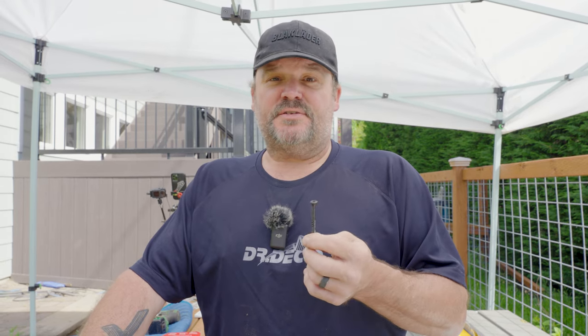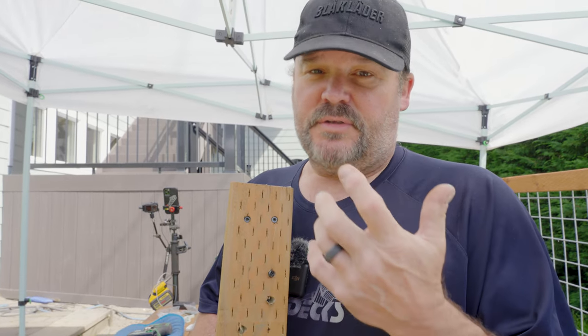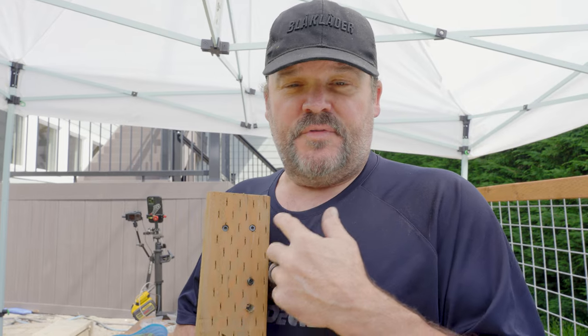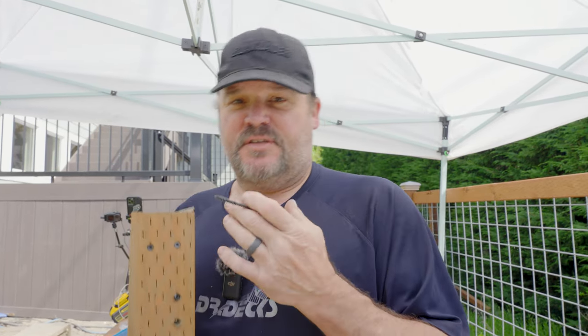That's why I'm going to take all of our Guard Dog stuff — I like the Guard Dogs, but they're not structural. These MVP screws are, and that's our new win for the job site. Plus they look nicer. If you come up on a frame and see this versus some gold-colored screw, I'm always attracted to the black. It's a double win — it looks good and it's structural.